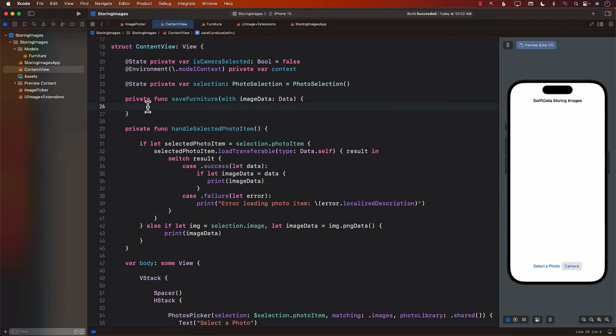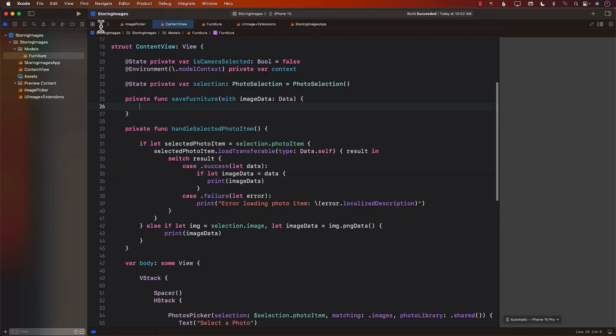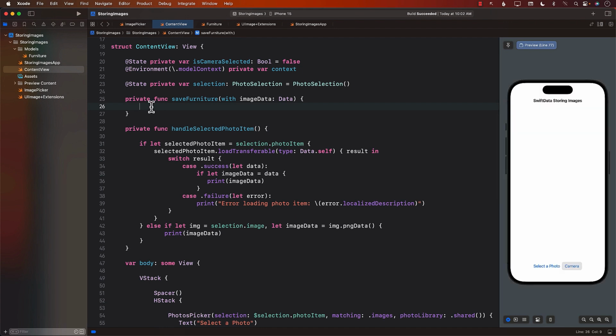So when the time comes, we can go ahead and create an extra layer, maybe an observable object if needed. But right now, I don't really see any need for creating an observable object. You can create a helper function or a wrapper if you need to, so that you can use it in other different places. Like maybe you can call it furniture.save, and you can create a function right over here. That's fine too. But we're just going to keep it super simple, because we're just trying to learn how to select a photo and then save it in the database and display it.